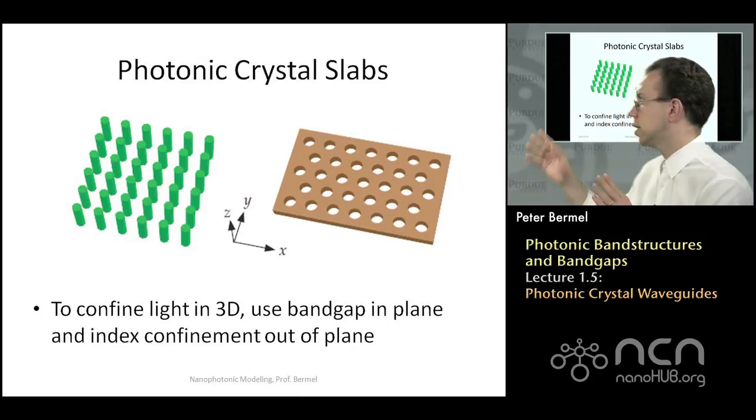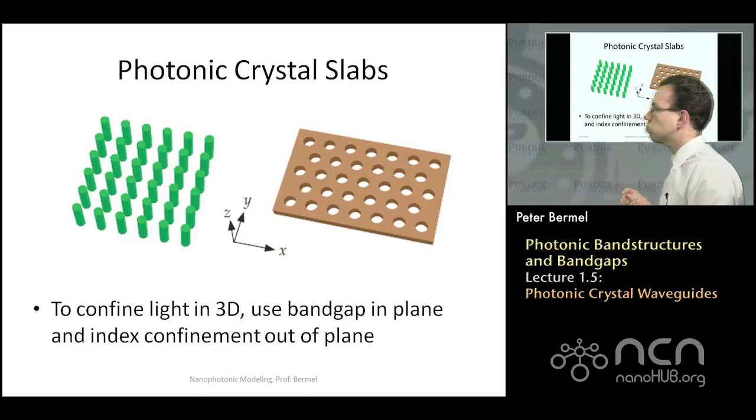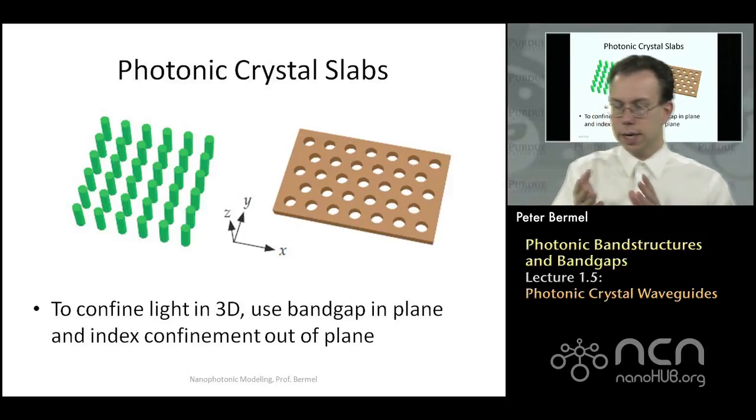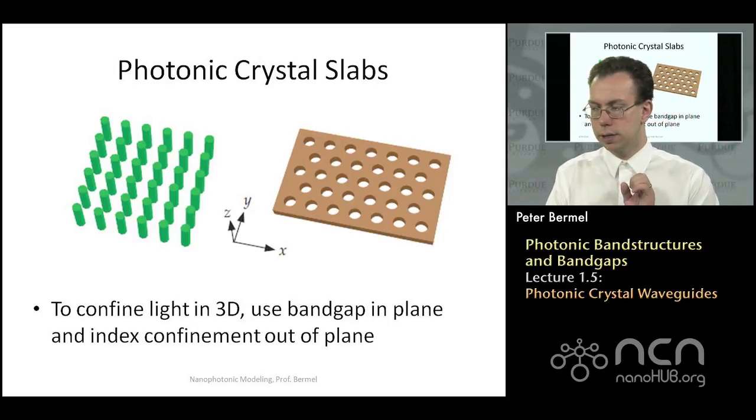But basically what you see here in both of these diagrams is a rod-like square lattice that's being compressed to a nanoscale height. And then you also see here on the right-hand side a very thin wafer that has holes cut into it in this triangular lattice pattern. And so this combination of the photonic band gap in the plane and then index guiding out of the plane should allow us to have very well localized and high quality factor modes.